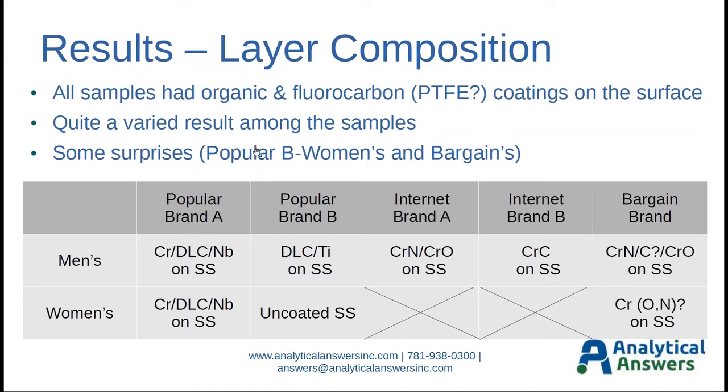There was quite a varied result among the samples. I mean, we had 3 samples that were diamond-like carbon-based. We had 2 samples that were chrome nitride, chrome oxide-based. We had a chromium coating, a chromium carbide coating, and an uncoated. And that one actually, that one still surprises me.